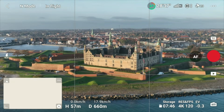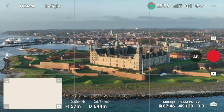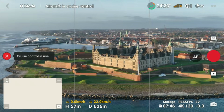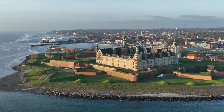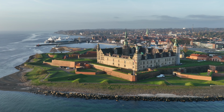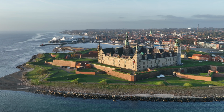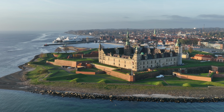And I'll just put it in cruise control. So I fly it manually, point of interest. Then I press the cruise control option. And now it will continue doing whatever I set it out to do. So I just do like 5 seconds of slow motion. That will be really slow when you slow that down. So basically you want a lot more movement in the shot if you really want to get something out of that.